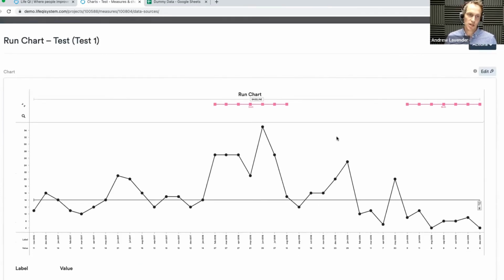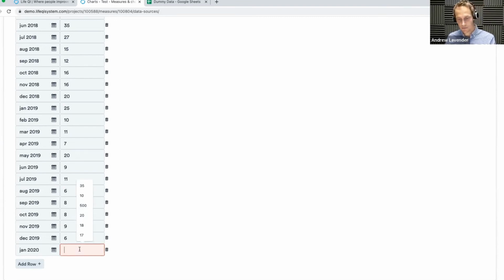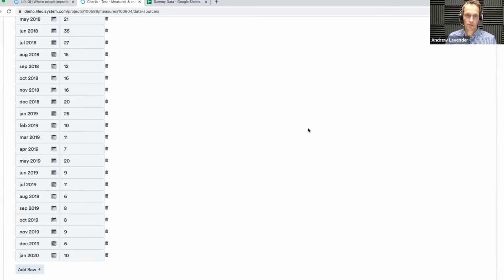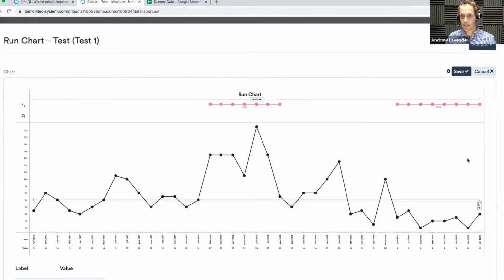So once you've set up the chart, there are a few things that you're probably going to want to do. One of those is that over time, you're going to need to add more data. When you do that, you just come back into your chart, go to edit up here, and then you can add new rows of data. So I've just added a new row. Then it asks me to redraw the chart, and then it's added that one to the chart. So really, really simple. Come and add your data, in this case on a monthly basis.